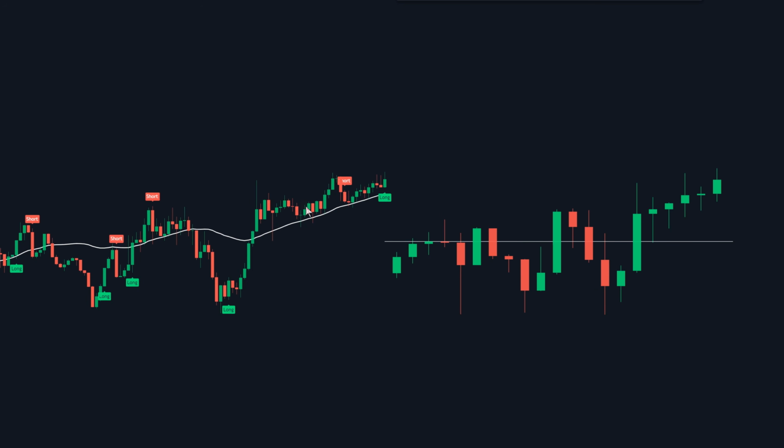Now here's another long example. As you can see, the price was trading above the white EMA, indicating a bullish trend. And then the Twin Range filter printed a long signal, increasing the probability of the price continuing with this upward move. Then, looking at the HTF candle insights, we can see 3 back-to-back green candles with the latest one opening and closing above the midline. With all the conditions met, we enter a long position. The stop loss and the take profit is going to be the size of the latest 30-minute candle.